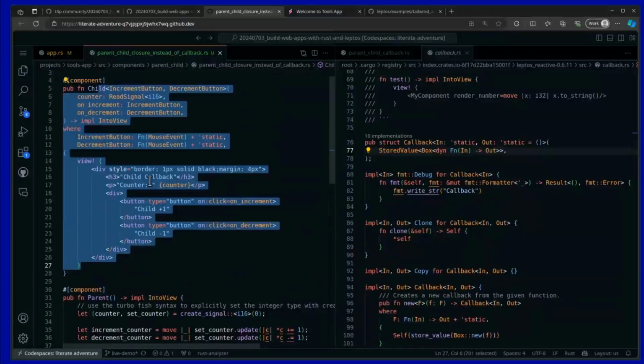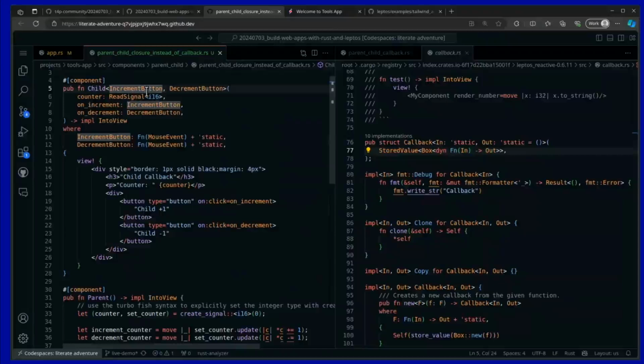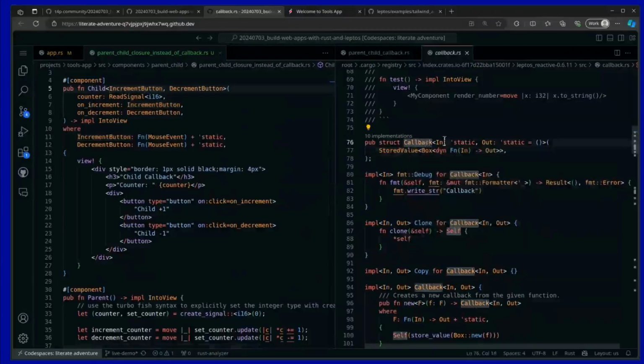We push things out to the heap, we have less code, but we then have the heap being used, dynamic dispatch being used. That's the trade-off. And it's all about knowing the type at compile time. So in the case with generics, I know the type at compile time. In the case of the callback here, I don't know the type at compile time, so it's going to get pushed out to the heap.